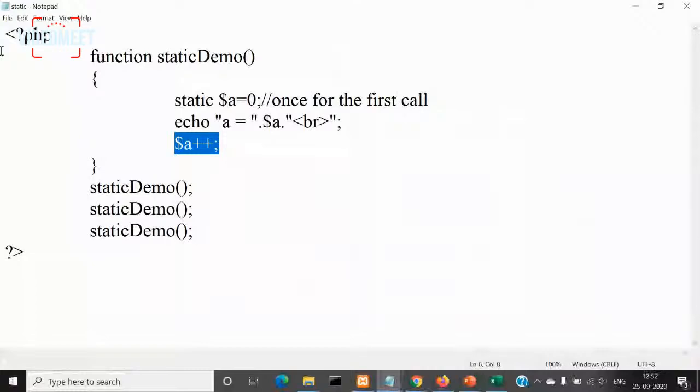So here, what I'm going to do is use the name of the file, right? Use echo and print function.